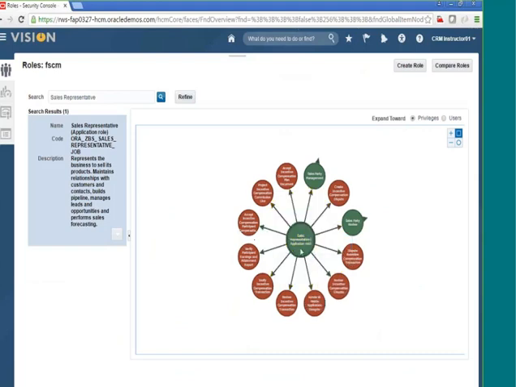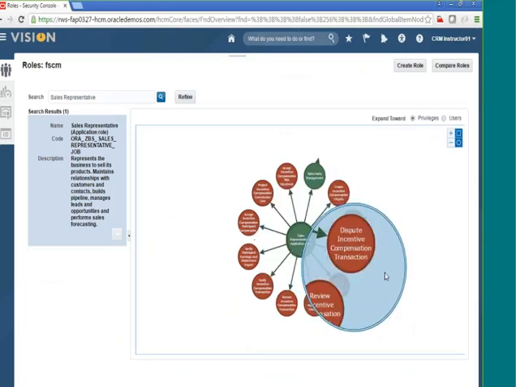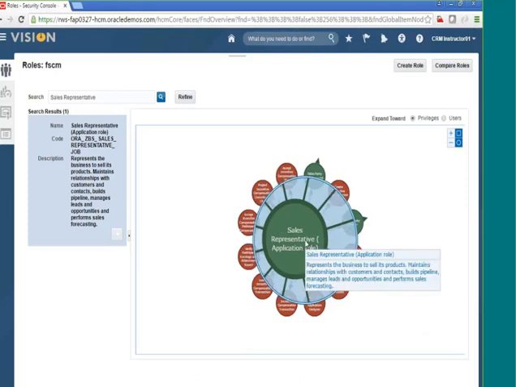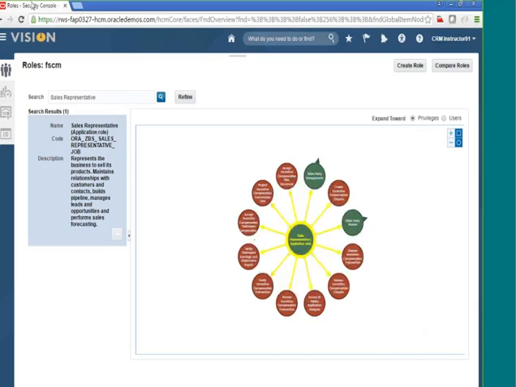This will be a little bit animated in nature, and sometimes if there are too many circles, you'll not be able to see. You have a magnifying glass here to go ahead and see that, or else there are a lot of tools to magnify and demagnify. Okay, so that's about the security console.